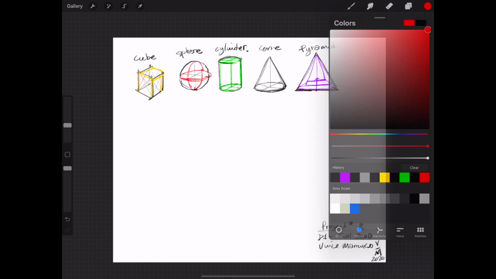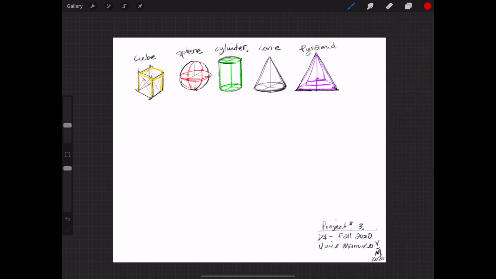If I connect from here to here, and then from here to here, and from there to there, I've got my Y, X, Z concept, and now I'm going to apply that to all the other forms, and I'm just going to have fun, rock and roll, and start to build.